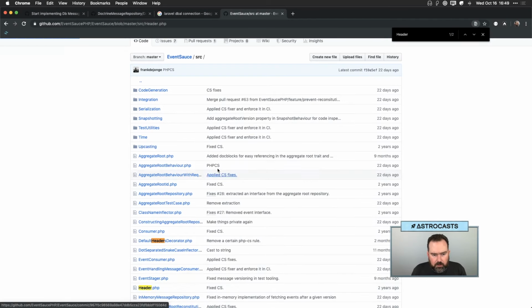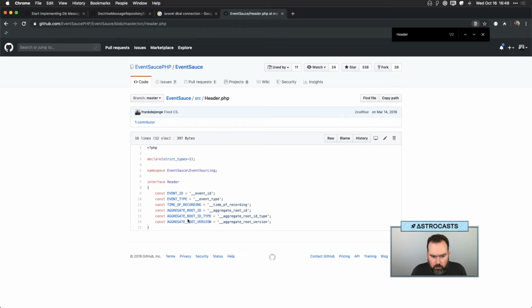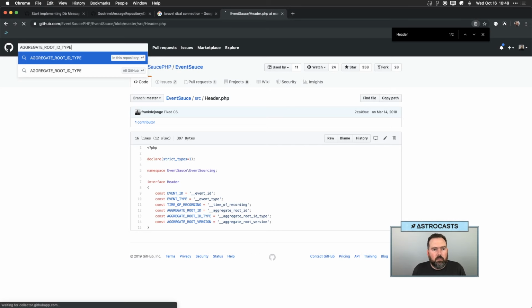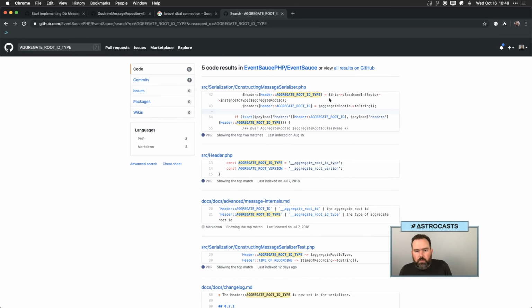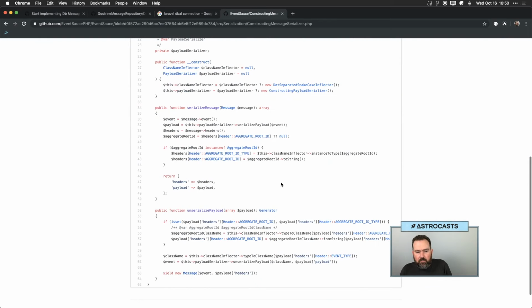Here we go. So there is an aggregate root ID type. Let's see where this is used. Constructing message serializer. I bet that we have a different version of this. So if aggregate root ID is an instance of aggregate root ID, then it gives these.